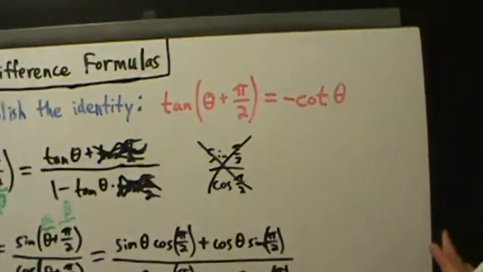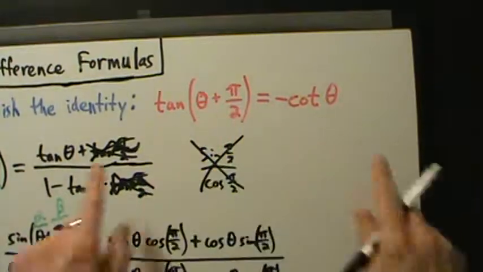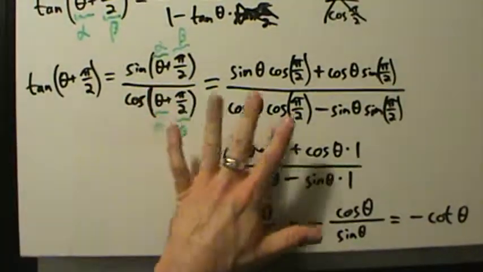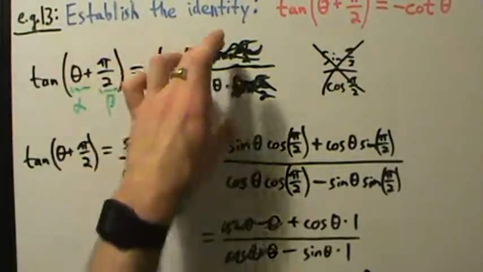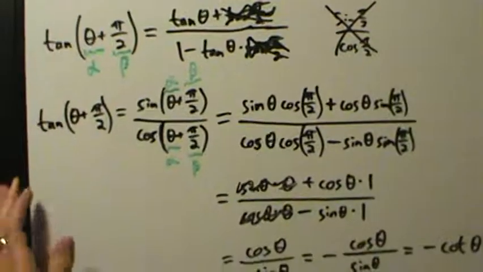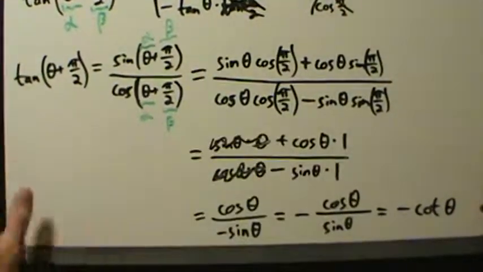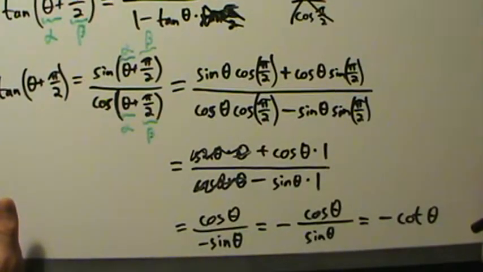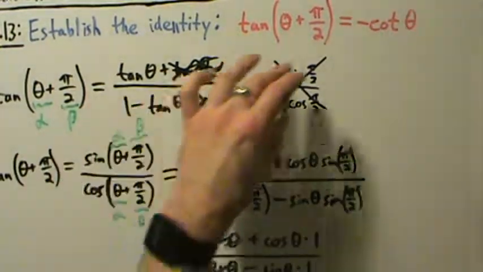So, this is a relatively simple looking identity, but we had to go through a lot of writing, really. It wasn't that complicated, just once we try to do this at first, we end up with something undefined, so we have to resort to the fact that tangent is sine divided by cosine. So it seems like kind of a long way to go to show something so simple. But again, it really wasn't that complicated. The thing is just remember your unit circle so that we can remember tangent of pi over 2 is not defined, so we cannot go that route.